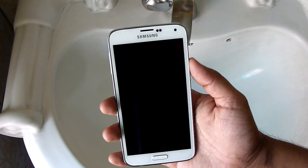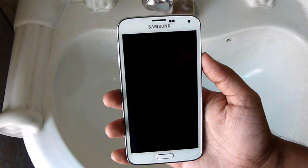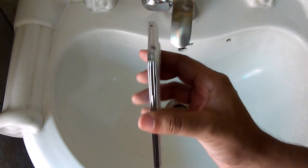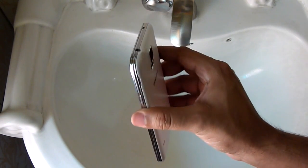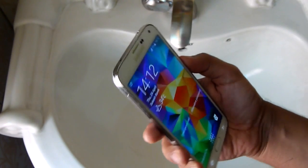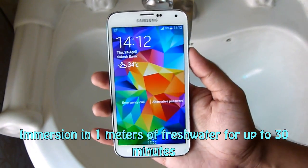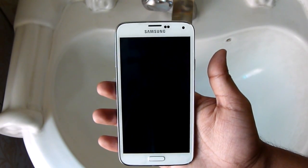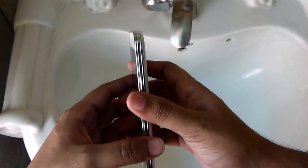So this Galaxy S5 is totally dust resistant. The seven stands for water resistance, and though this is not the highest level of protection, it ensures that this phone is protected against one meter of fresh water immersion for up to 30 minutes. So don't just throw this device into a deep water body.